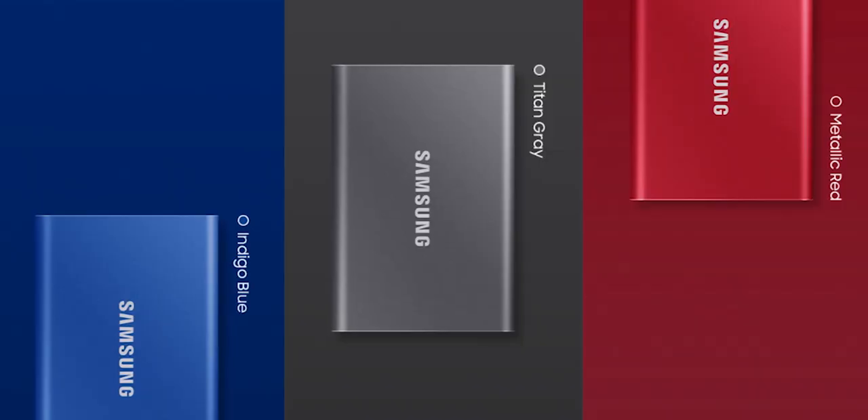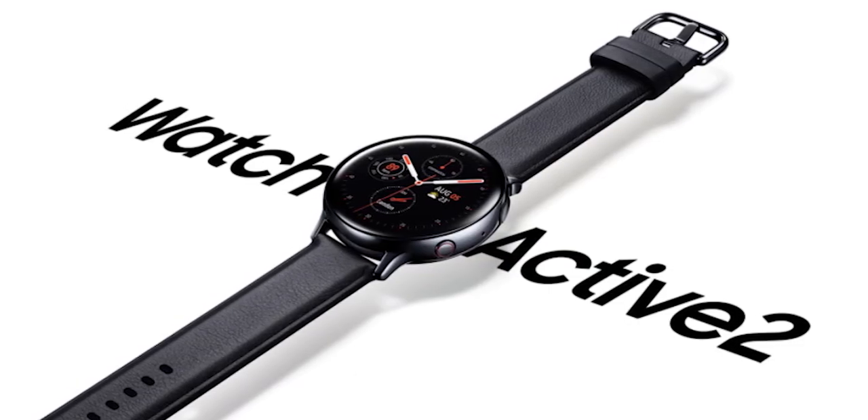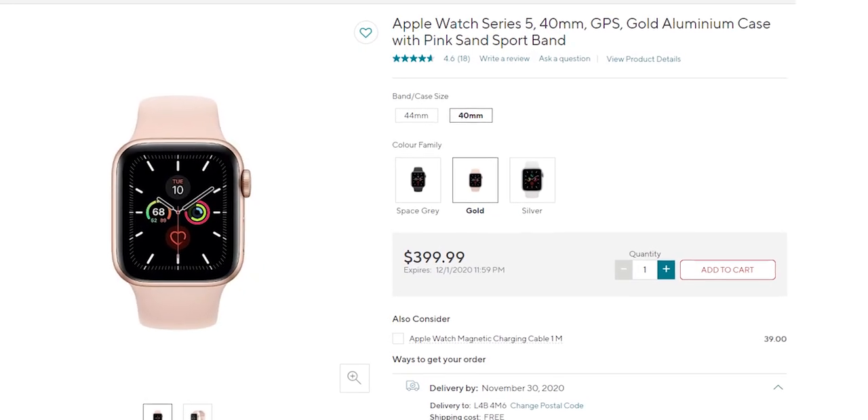For the final section: other tech gadgets and smart home products. First, the Samsung T7 SSD — the 500GB variant is on sale for $105 at Amazon and Best Buy, an amazing deal if you're looking for an SSD to work off of or to back up your files. Next, three pretty good smartwatch deals: the Samsung Galaxy Watch Active 2 with its haptic touch rotating bezel for only $270, the Huawei Watch GT2 for $188 if you don't mind the lack of apps and just want an elegant fitness watch with insane battery life, and for Apple Watch fans, Staples is discounting the Apple Watch Series 5 by $130 for a final price of $399 — a much better buy than the Series 6 which doesn't bring much improvement.